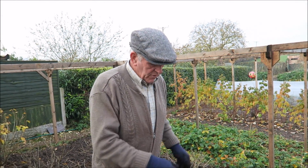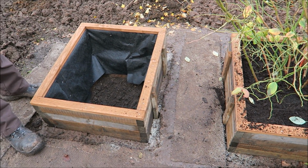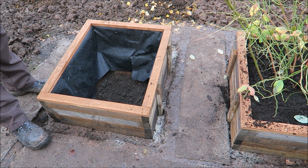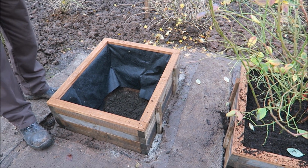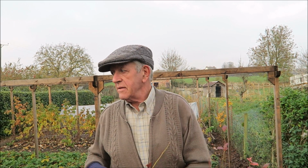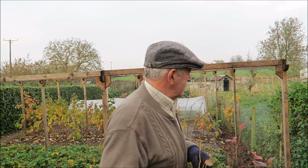Okay, as you can see, I've got everything ready for the other one now. Chop the bottom, the original garden soil that we found at the bottom, chop that up a bit so the drainage is good. I'm going to fill this one now and then show you the both finished. Right, if you remember, this week we were going to do the blueberries and the raspberries. I'm afraid the raspberries can't go in yet. The place where we're going to put them is so wet. We must get those in as soon as possible.